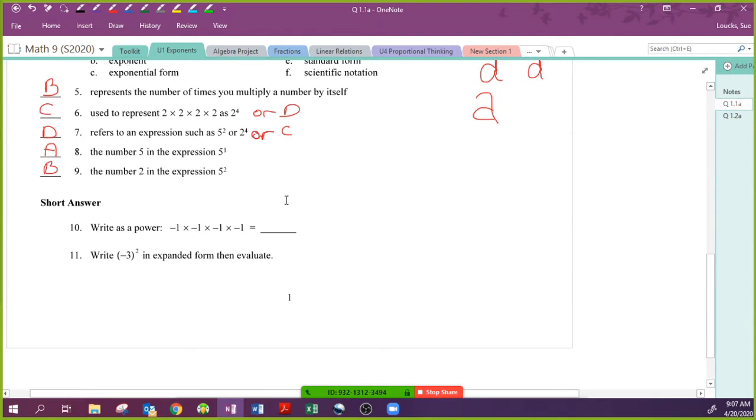Right, as a power. Now this is where the brackets matter. If your base is a negative number, you have to use brackets. Since what we're multiplying in question 10 is -1 times -1, our base is -1, so this has to be -1 to the power of 4. Because if I multiply out -1 times -1 times -1 times -1, this equals 1, yeah? If I go -1 to the 4, that's -1, because there's only one negative.